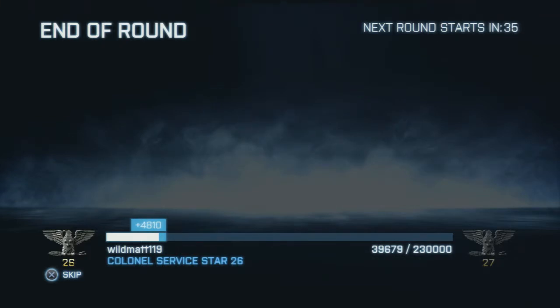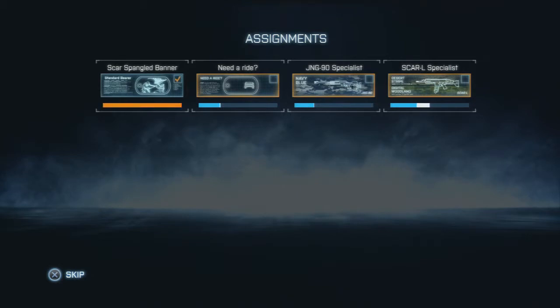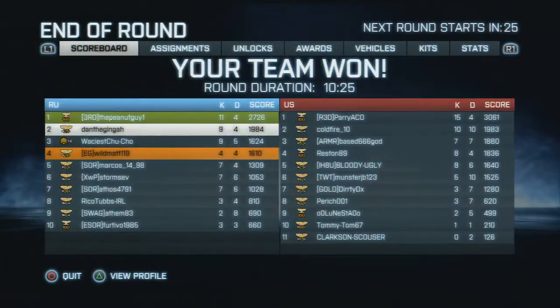Additional points. I don't even know, but okay, I'll take them. That's probably just a 2,500 from the game, actually. Scar Spangled Banner Bearer. It said something about bearer down there. I got confused, but that's a good game. And then we'll go do some air superiority. Show off some of that stuff.